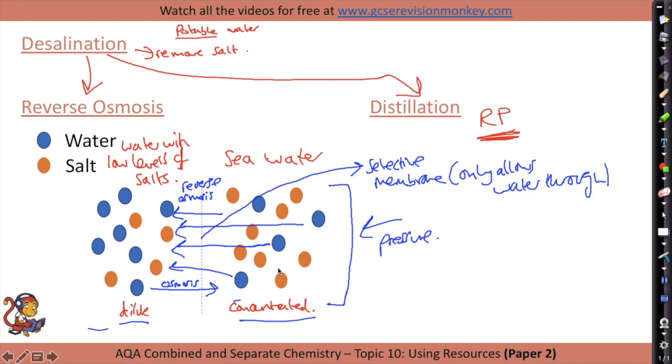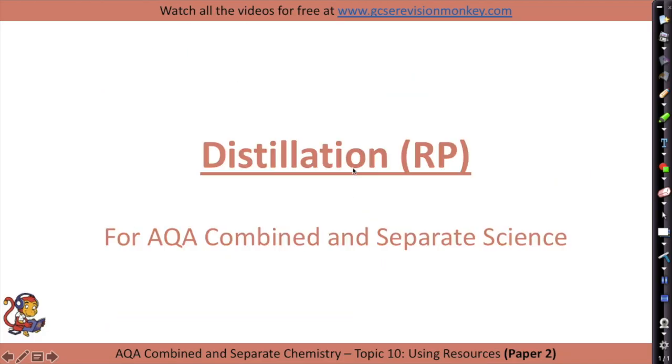So this is really a new technology for countries that don't have those access to high levels of surface water or groundwater. Distillation is the second process by which countries can extract water from salt water.